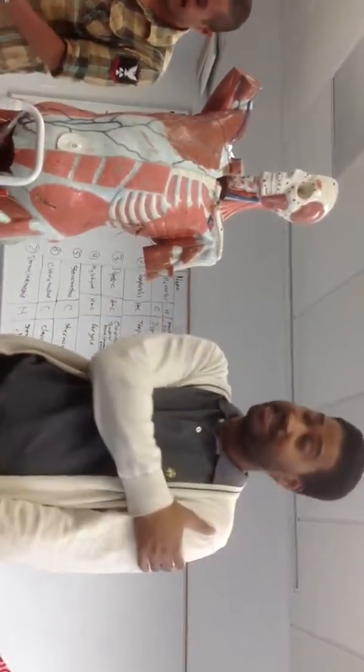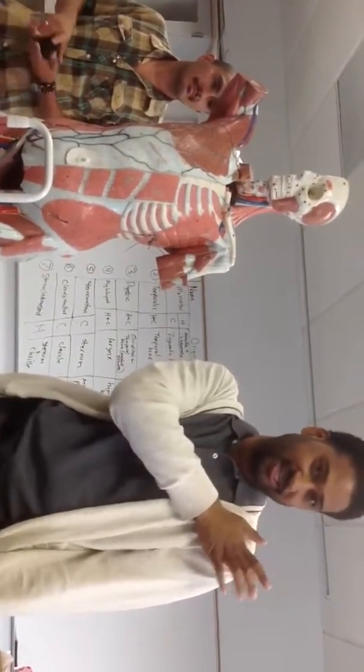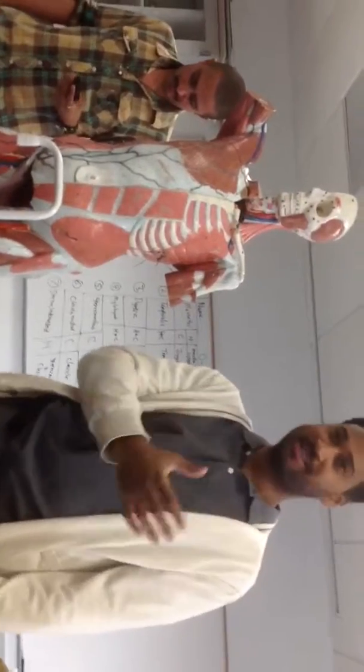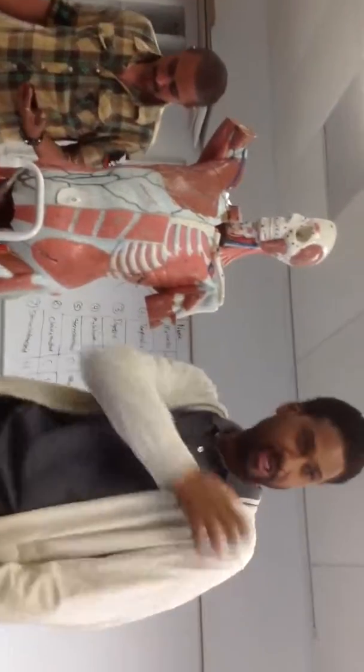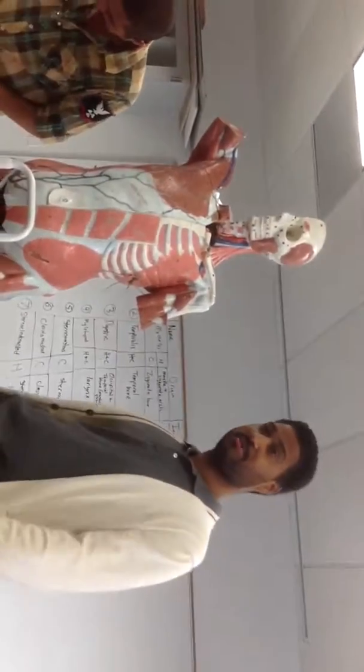It's actually one big muscle. Because it goes like this, you can say this is the anterior side or posterior side, but the fact is it's one muscle. There's no separate anterior or posterior. It's just massive, so it goes like this.